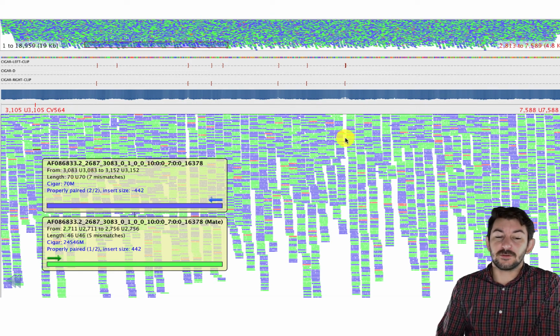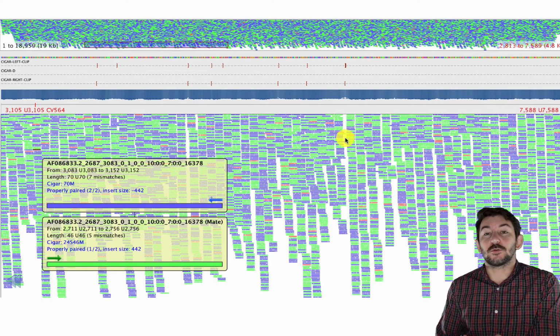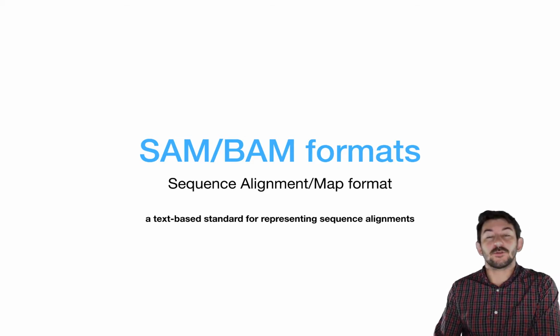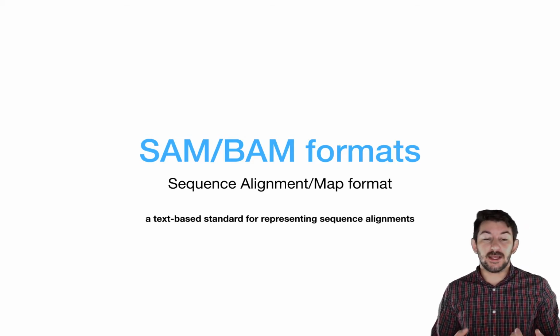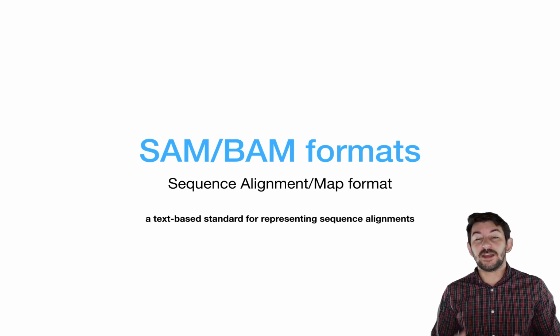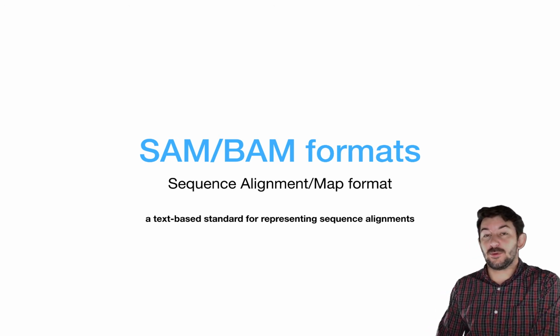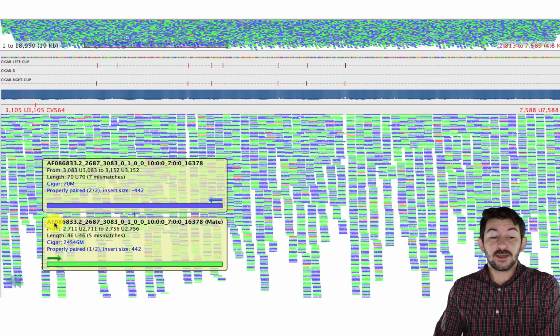And so this is what it looks like visually. Now, I want to show you what the actual data look like. The data you get from read mapping or aligning is typically in a SAM or a BAM format. This is a text-based way of representing both the sequence mapping or alignment, as well as lots of other pieces of valuable information that this here actually pulls from.